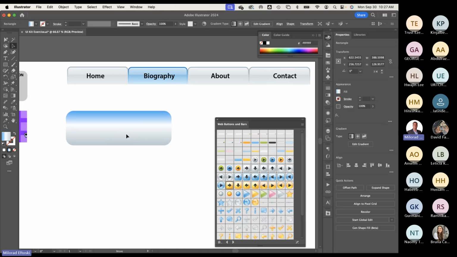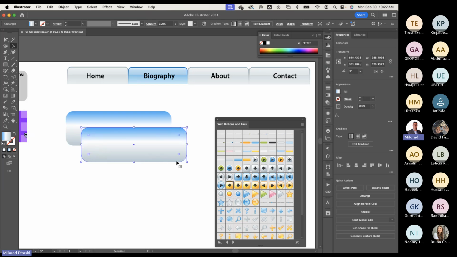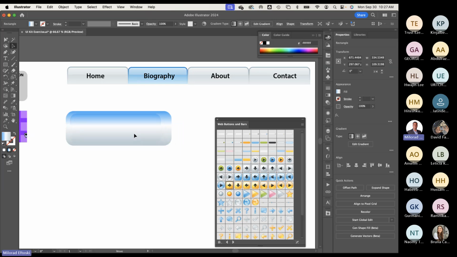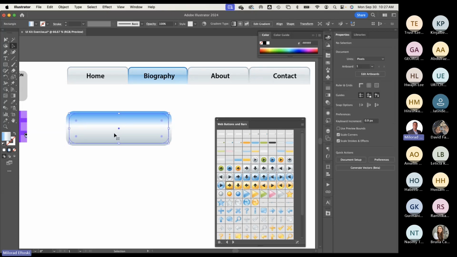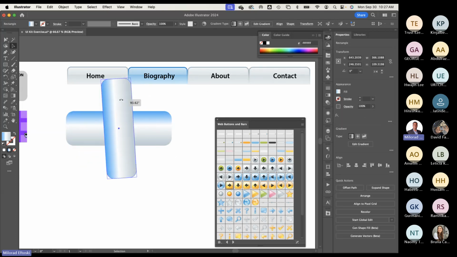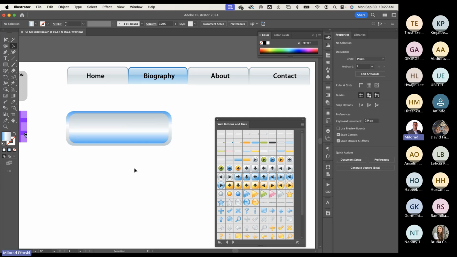So I can make any kind of button style that I want. Now I can also copy and paste, and have the same button on top of itself, right? Now watch this. You can scale this smaller with the shift key. Basically, this is a smaller version of the button. And you can align them perfectly with one another up here. But this one here, you can rotate the other way or just flip the gradient property.